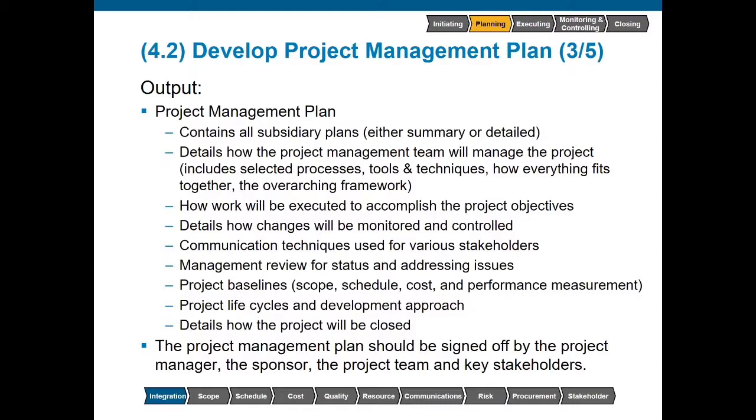The key output from this process is the project management plan. This document describes how the project will be executed, monitored and controlled, and closed. It's going to integrate and consolidate all of the subsidiary management plans and baselines and any other information necessary to manage the project. Depending on the level of detail in the subsidiary plans, we may just have a short summary in the project management plan, or for a smaller project, we may have the entire plan.